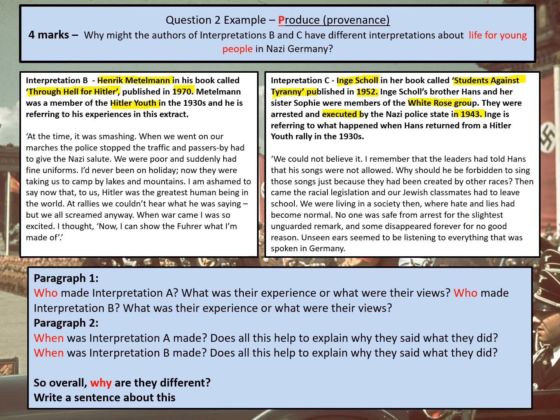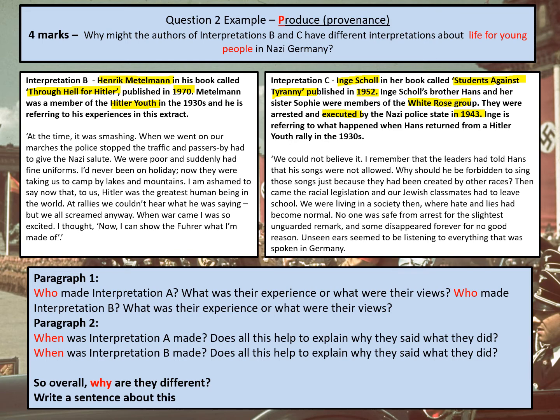So remember that we've got to have 2 small paragraphs for this. I know it's still 4 marks, but it's important that we do talk about who they are and why they would have different opinions when they're speaking and why that makes them different. So if we start off with the first point about who they are, we do need to talk about the fact that they are people that have completely experienced different things in Nazi Germany.